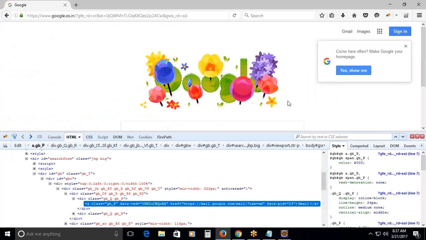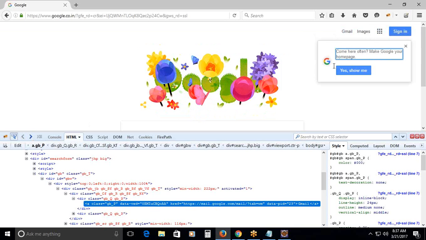Observe, Preeti Joshi. For this link, primary is link text only. ID not available. Most of the time, you cannot get ID and name values for link elements. Class available. Next, link text anyhow visible, partial link text visible. You try with tag name. What is the tag name, Preeti? It is A.